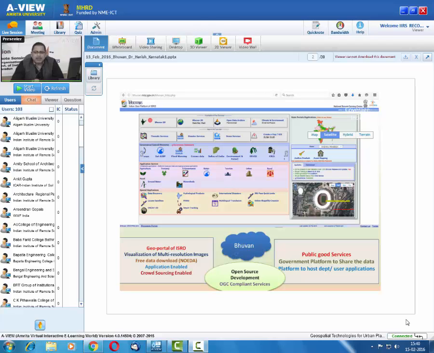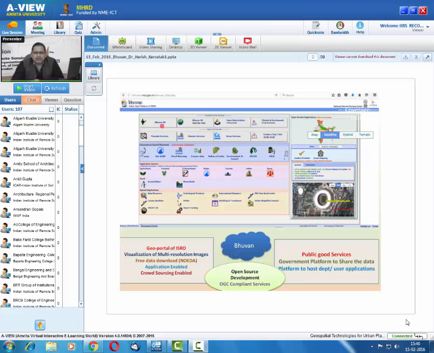The next level visualization we have targeted is to give you the high resolution satellite data for entire India on 1 meter spatial resolution. As of now, this particular activity is still in progress, and we have around 300 cities and towns in India. These data sets we have loaded, and the rest of the country we are in the process to upload and provide for the visualization purpose. So this is about the 2-dimensional viewer.